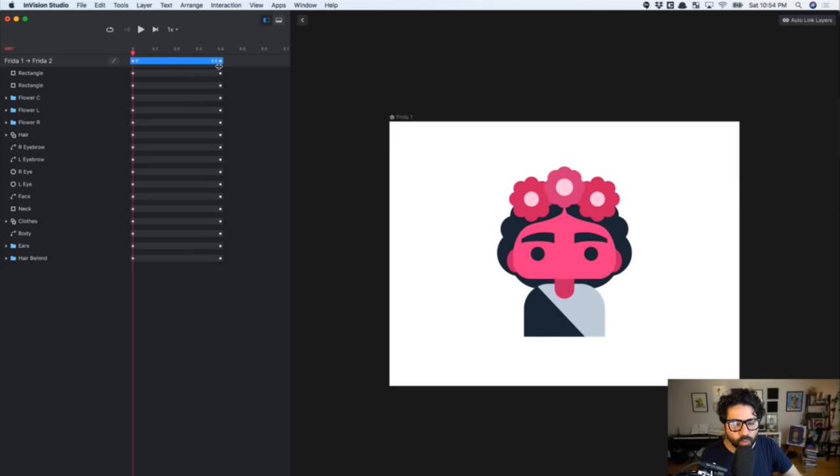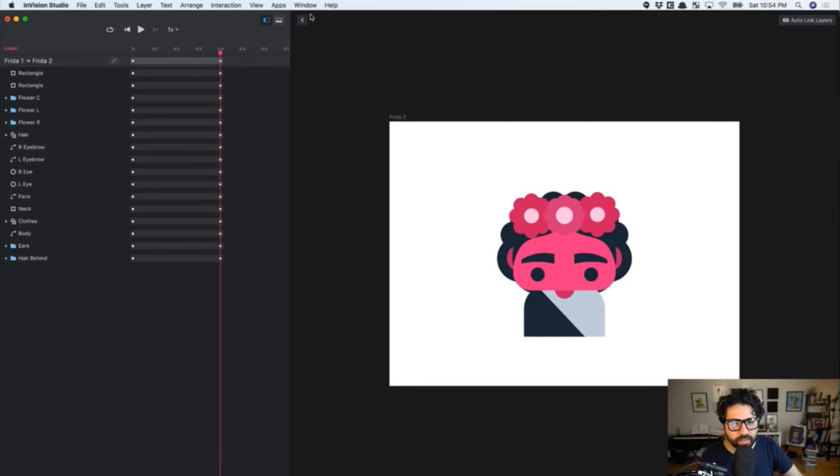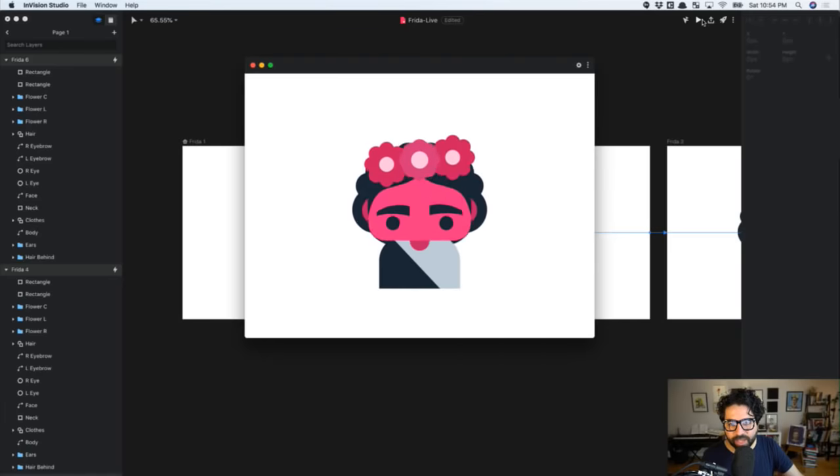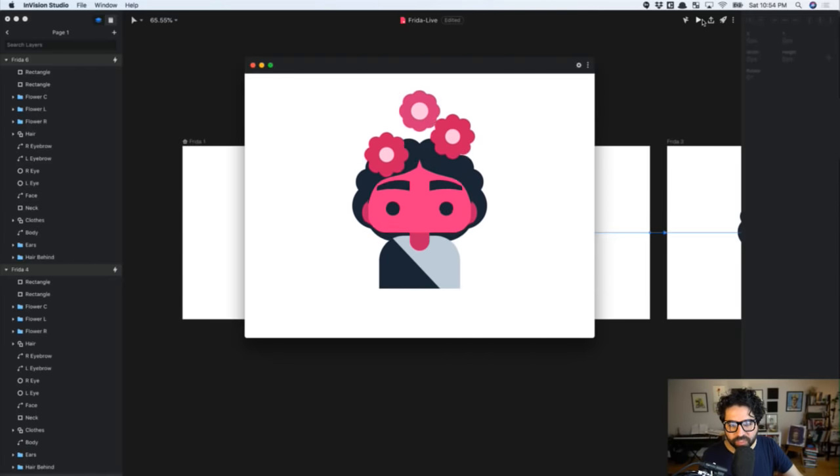So now instead of 0.3, it's going to be 0.4, and that one is going to be a little bit slower. You can even preview it here. There you go. So when she first goes down, it's a little bit slower, and then it speeds up.